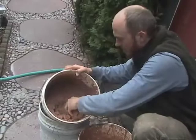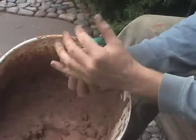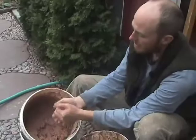So this is what we're looking for. Kind of feels like cornstarch when it's slightly wet. And then we can take this and smear it on the wall with a trowel.